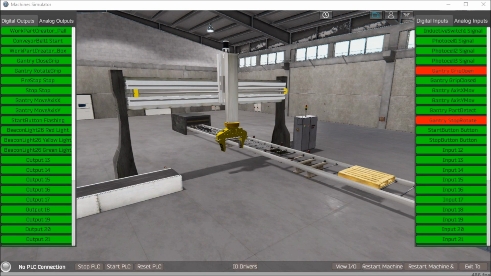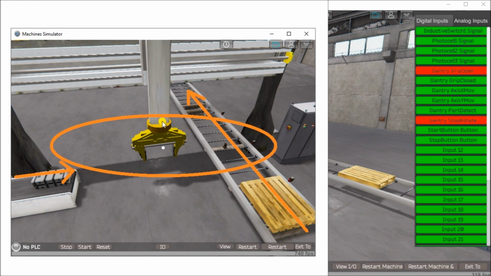Now, once we have our addresses, what we do is look to develop a logical sequence of operation for our gantry loader itself. If we look at the loader's sequence of operation, you can see that we have a box coming in on one conveyor, we have a gantry, and then we have a pallet.